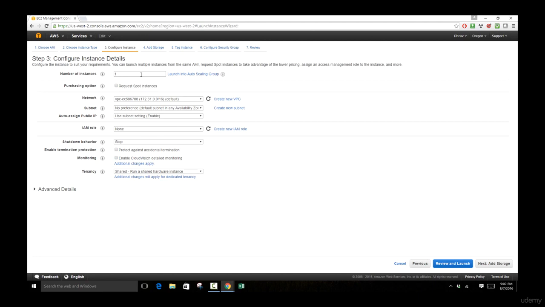This is the power of Amazon. It's making sure that you're using only the amount of servers and resources that you require. That is a great plus point for corporations which want to decrease the amount of money they're spending on IT hardware and software services. So here we can manage the information about number of instances.